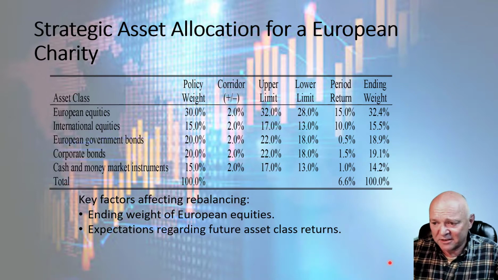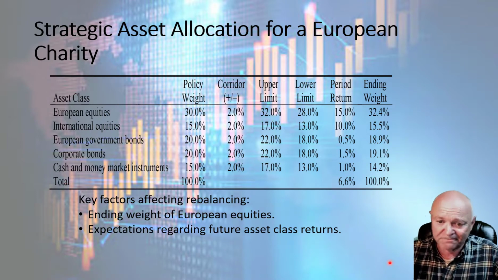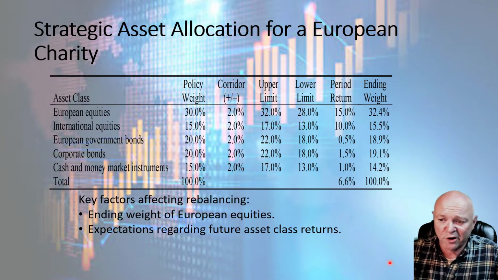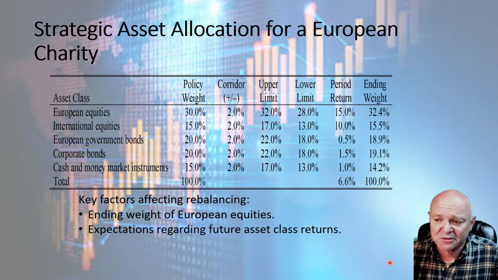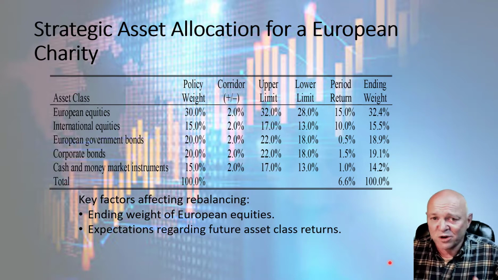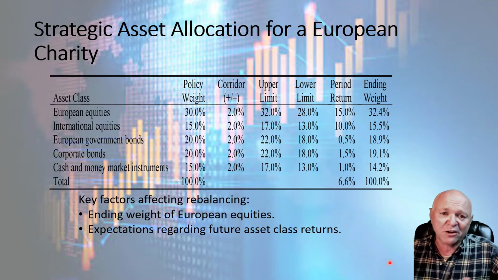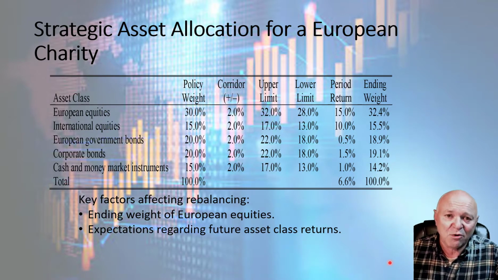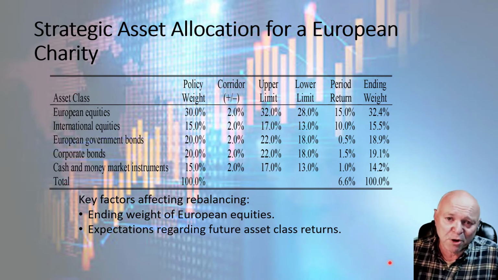And where should we put that money? It looks like our weaker categories are perhaps going to be cash and money market, with a very low rate of return. And also it looks like we're down especially in European government bonds. So we'd be reallocating some of our investment to some of our lighter categories. Now, of course, this is counterintuitive. You'd say you made a lot of money in European equities. Why don't you just increase your policy?